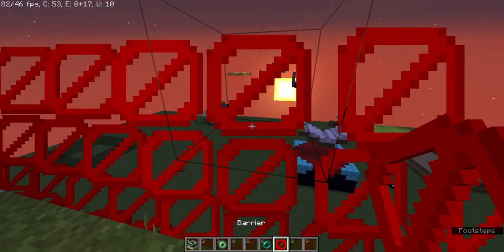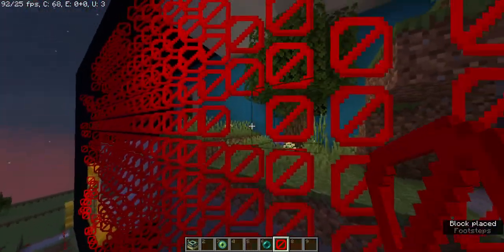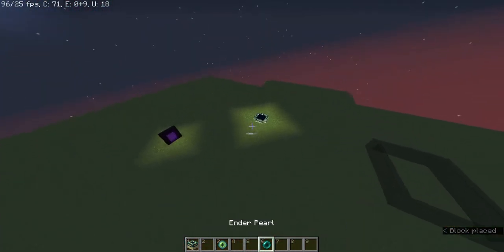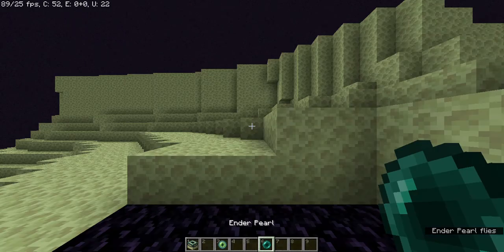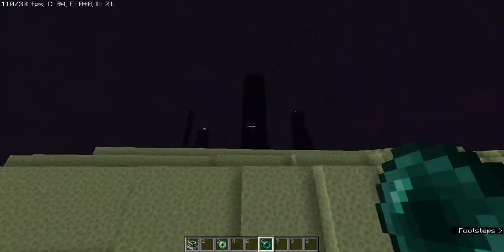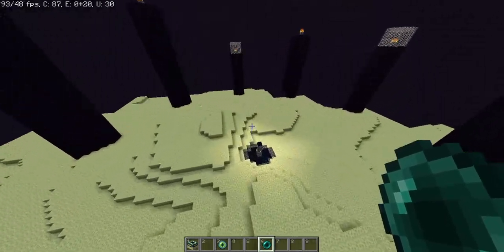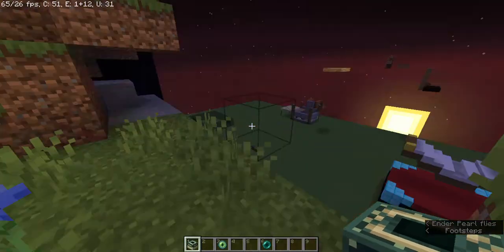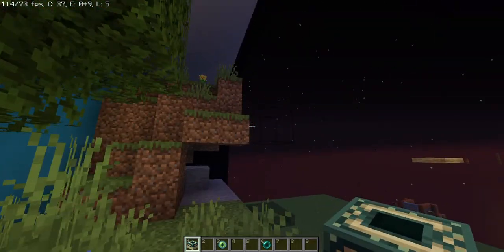Okay, so wait. Oh, I just jumped in. I'm an idiot. Wow, cool, Paco. You still failed at pearling. Wow, you're so good at pearling. Okay, so apparently trying to pearl into a portal is normal, and it doesn't do anything bad, but nothing. Literally nothing happens.